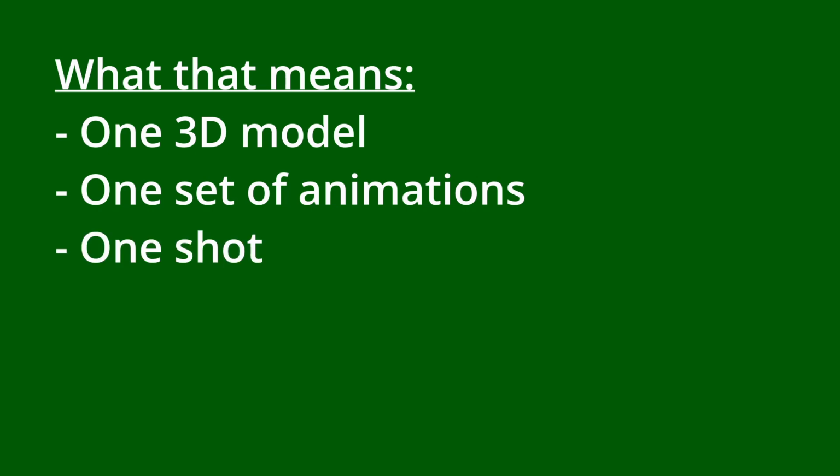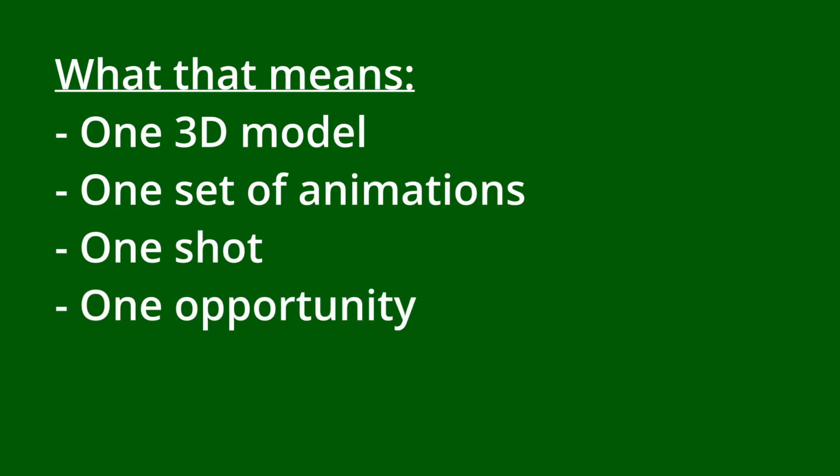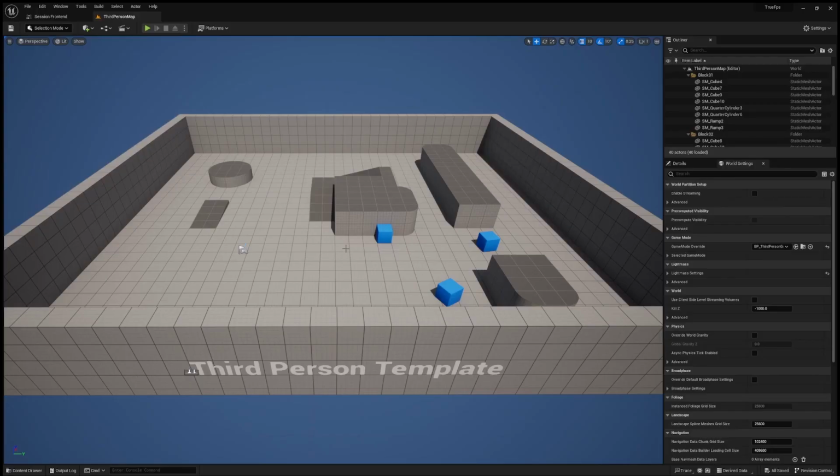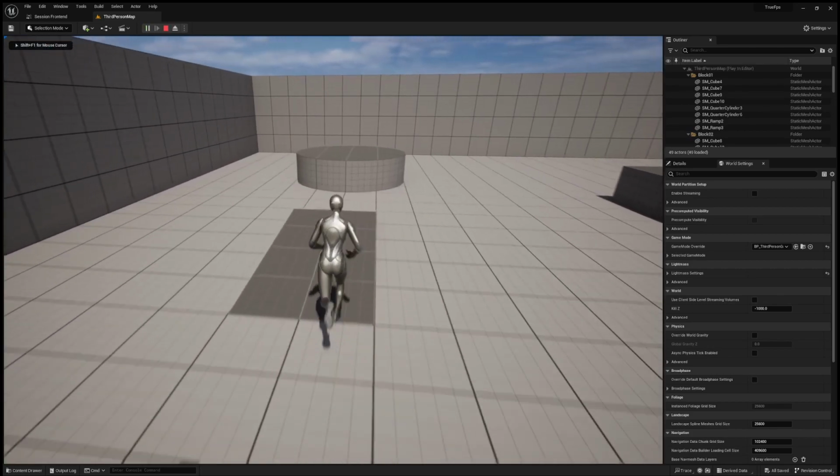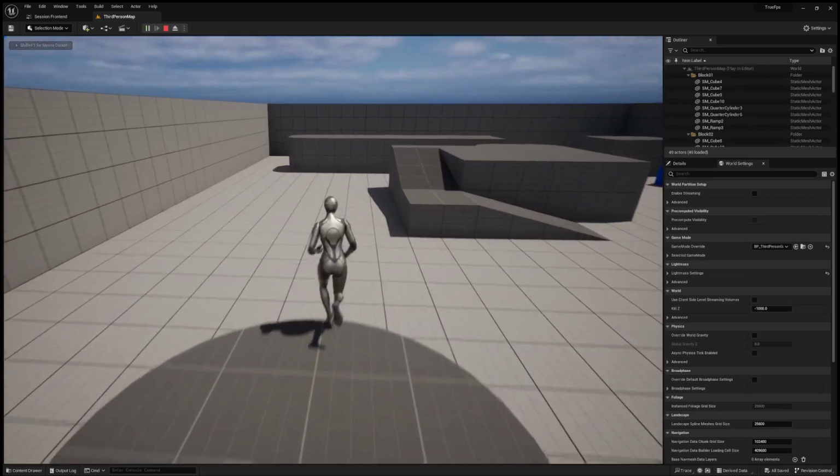What that means is that you have just one 3D model and one set of animations, and that comes with its own set of challenges. Let's go to the tutorial part of the video and I'll show you what I mean. So here we are in the third person template. If I hit play, this is just what it is. It's the third person template.